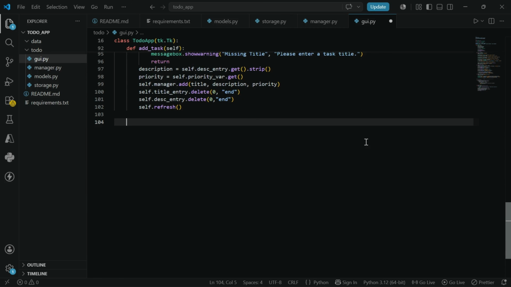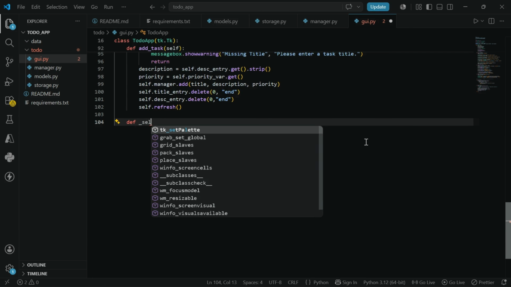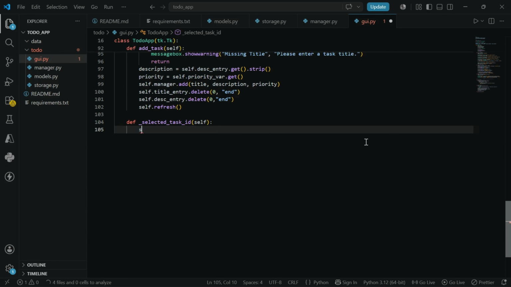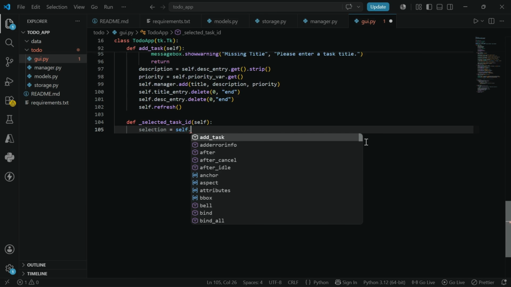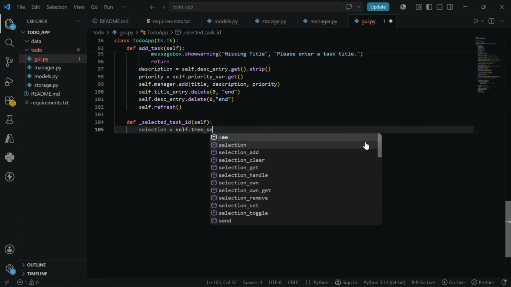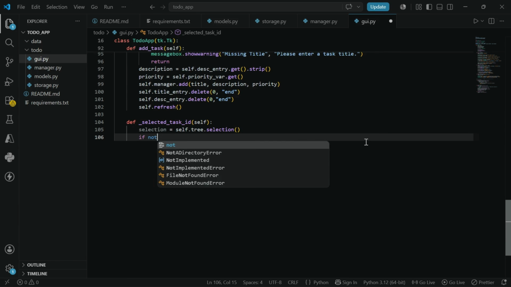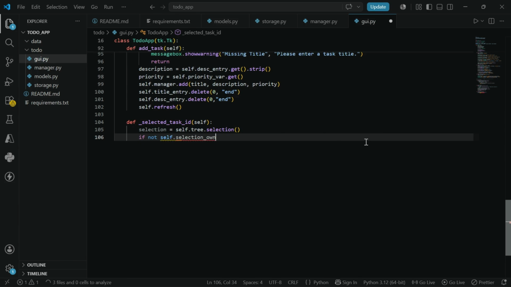The next task is to select the task id, using a def, selected_task_id(self). selection is equal to self.tree.selection(). If not selection, so that means we have to select it.